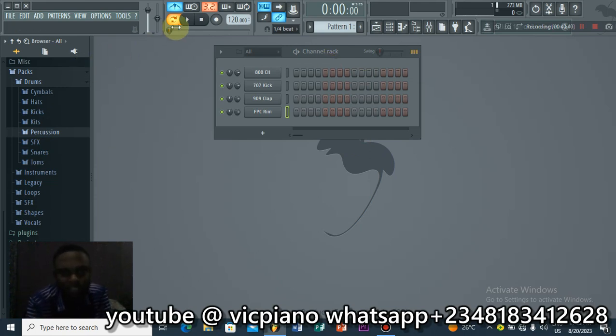So now let's play the tempo. Now remember, we load everything on the channel rack, and this channel rack is built on pattern 1. Now watch, if I change this to pattern 2, the channel rack, see, okay, I can't even change to pattern 2. Okay, if I change it to pattern 2, you see, so this is for pattern 1. Now if I change to pattern 2, it will be empty. It means I've not built anything on pattern 2, so I have to build again. So what we are building now is on pattern 1.